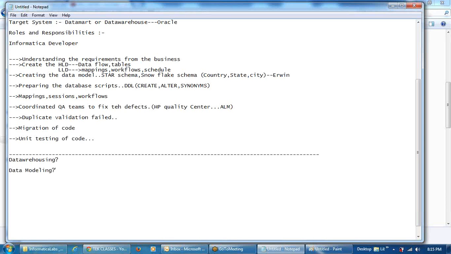You have that document which Babu has shared, and you've started going through it. So first complete data warehousing and data modeling, then we'll go over the transformations one by one and implement complex mappings and real-time scenarios.